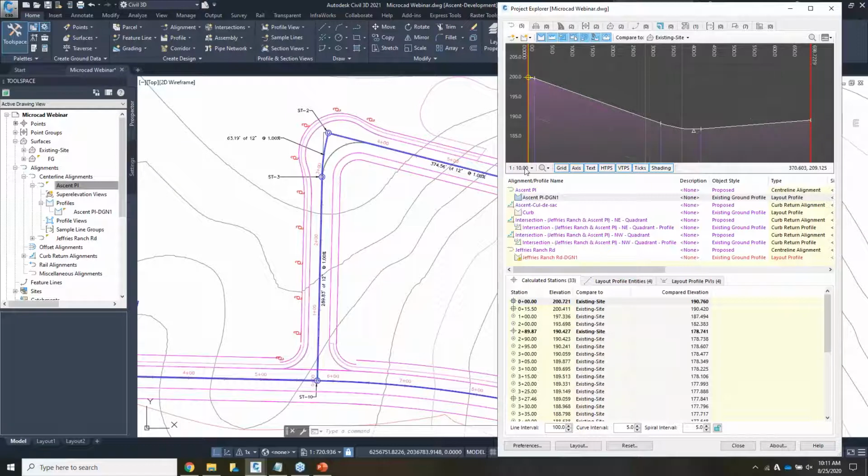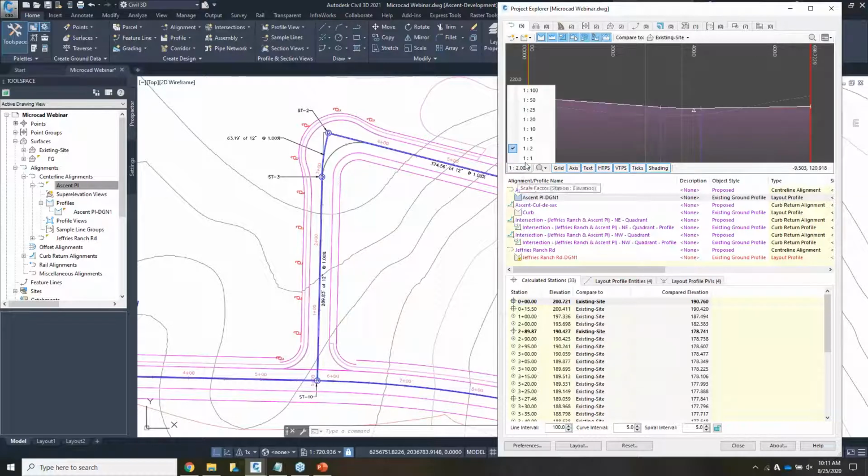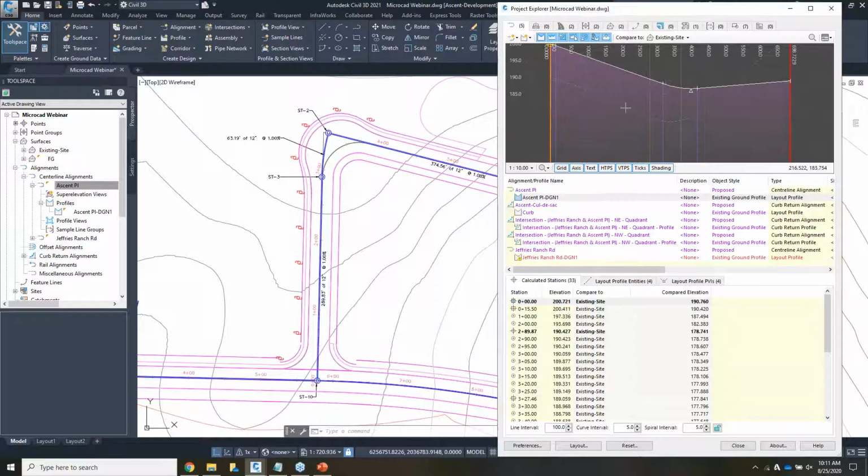The profile view here is controlled by the vertical exaggeration, as easy as changing that little drop-down menu, and you get a different view. So you always have the ability to have profile views without actually creating profile views, which is awesome, I think.